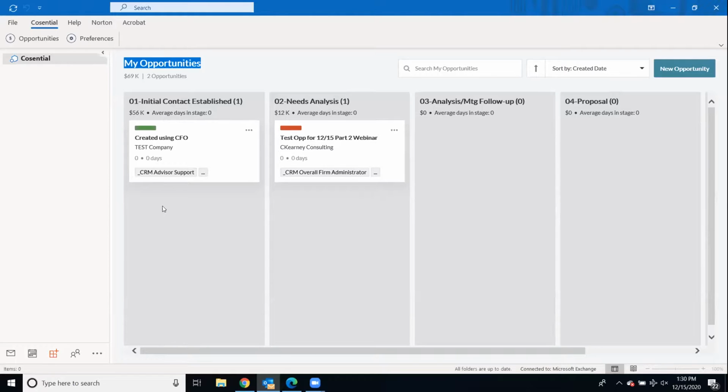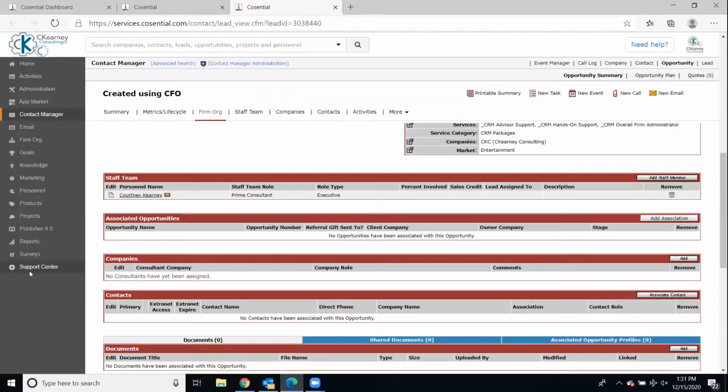Looks like we have one other question in the Q&A. Can you show again where you go to suggest updates to the Cosential developers? Sure. So once you're in Cosential, if you go over to the support center, in the upper right corner, you can submit a ticket.